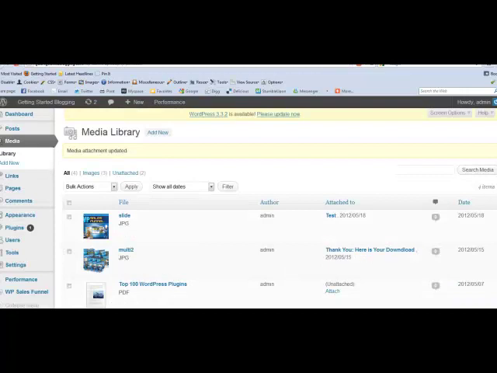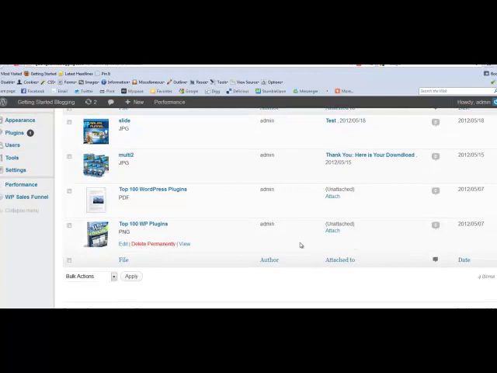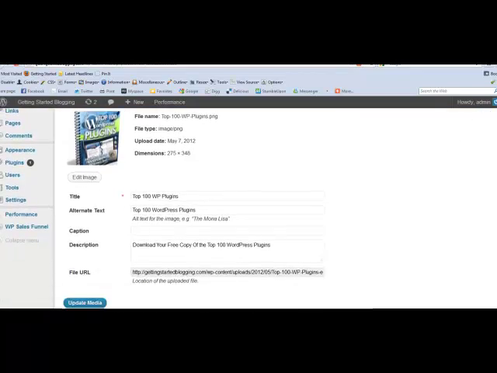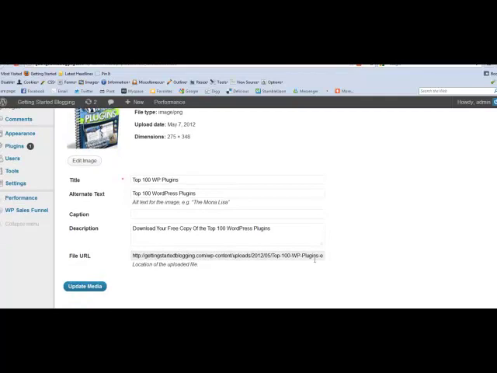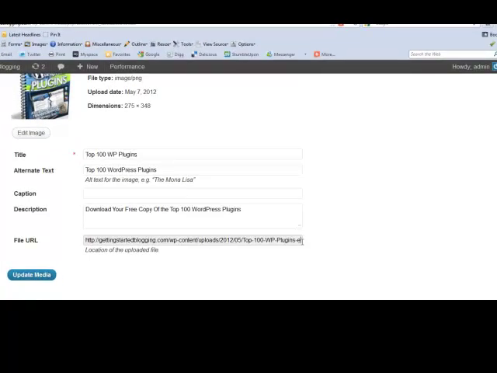All right. Now, let's look at the image again. And scroll down. This is the URL that you'll need to copy. Put your cursor, and then move it all the way to the end with your right arrow on your desktop.